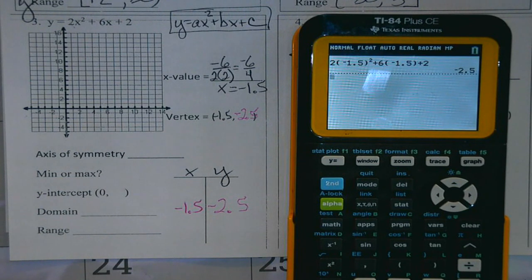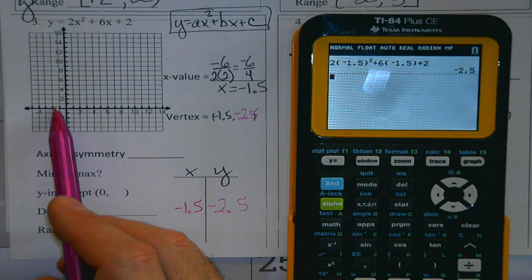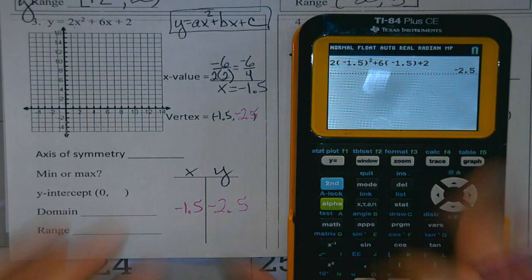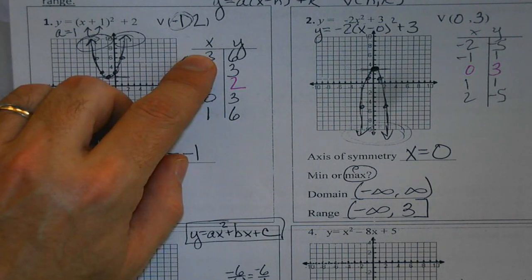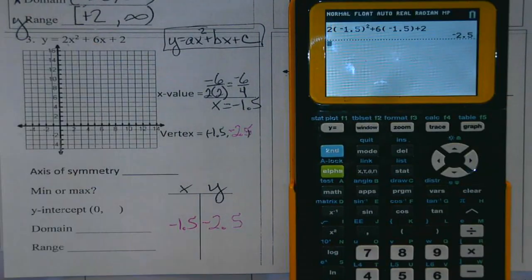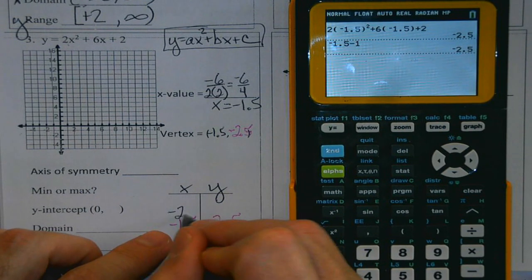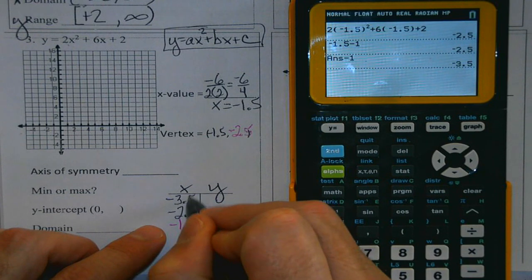You're like, okay, so now how am I supposed to get these other x values if I'm not going to use whole numbers? Another legitimate question, but let's think about it for a minute. If I were to start at negative 1.5, and I wanted 2 numbers to the left, what did we always do before when we were making our charts? We just kept subtracting 1. We're going to do the exact same thing down here. So negative 1.5 minus 1. Okay, so negative 2.5, if I subtract another 1, negative 3.5.